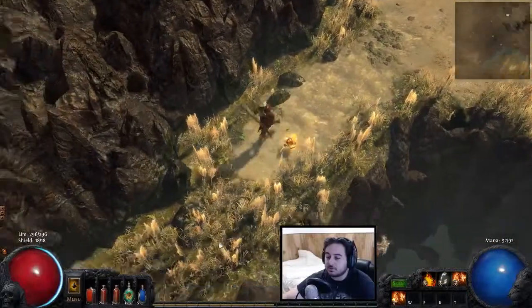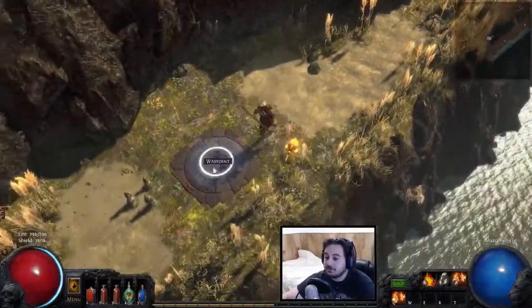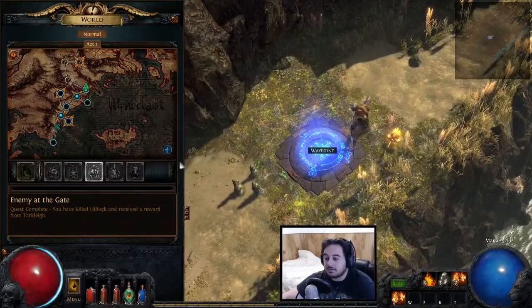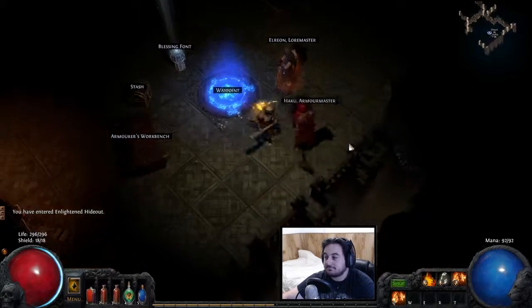Those stones are like lore. You click on them, it tells you a little background, what's going on. Not gonna lie, I don't use it very often. I'm not a lore guy, so.